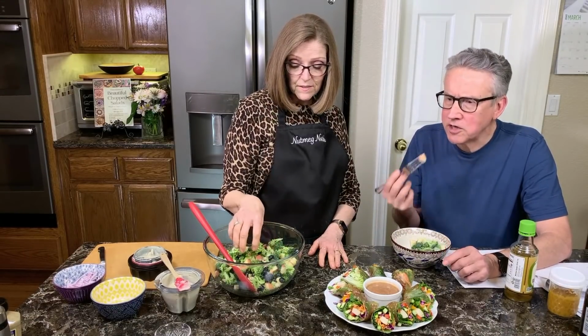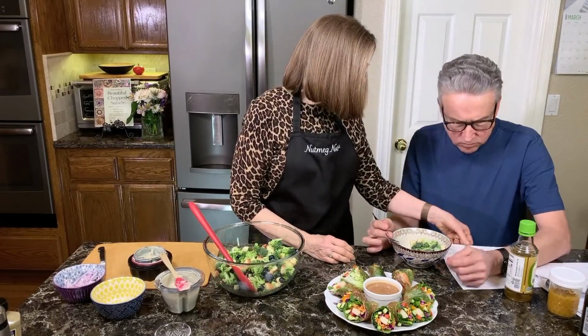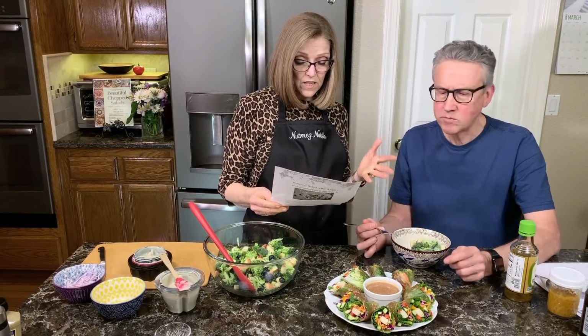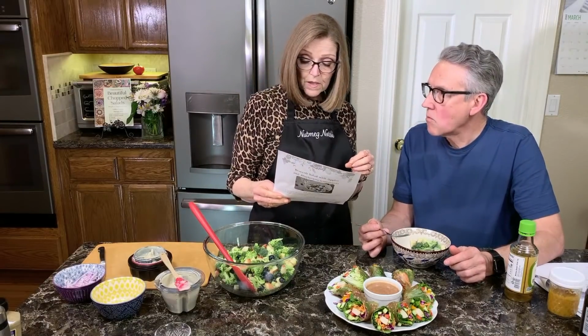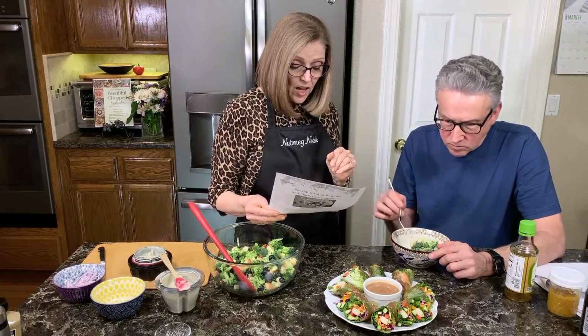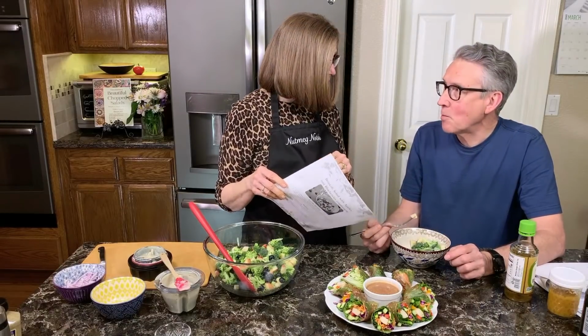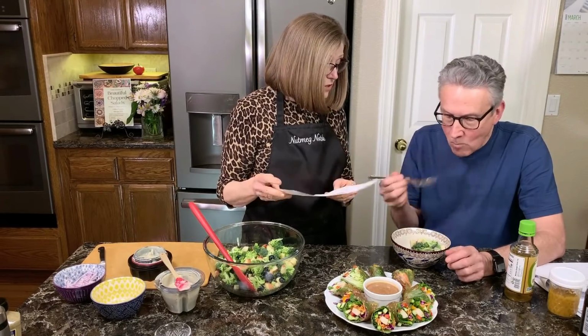So what were the core ingredients in that sauce again? It's really creamy. There's not a lot in it. Chia or flax, non-dairy milk, nutritional yeast. It had a little bit of apple cider vinegar, but not enough. Mustard, garlic, pepper. The mustard is the magic ingredient. Mustard's giving it pizzazz.